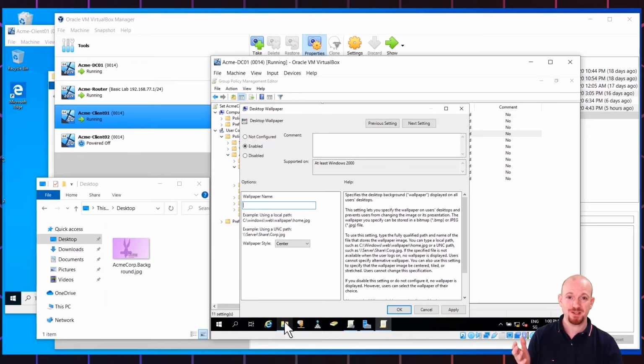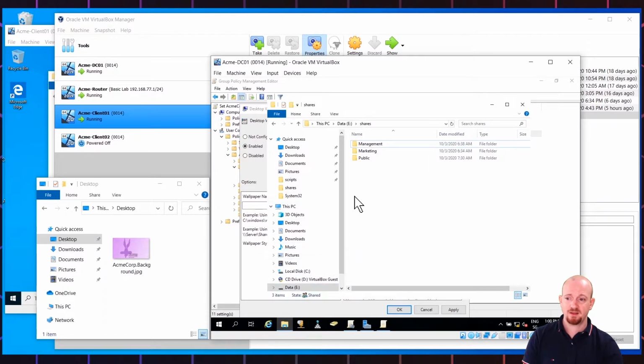Now we have to create a share for that and store the wallpaper there. So open the File Explorer and navigate to the place where we have created our shares. Right-click in the empty space and create a new folder. And we're gonna call this folder Deploy.